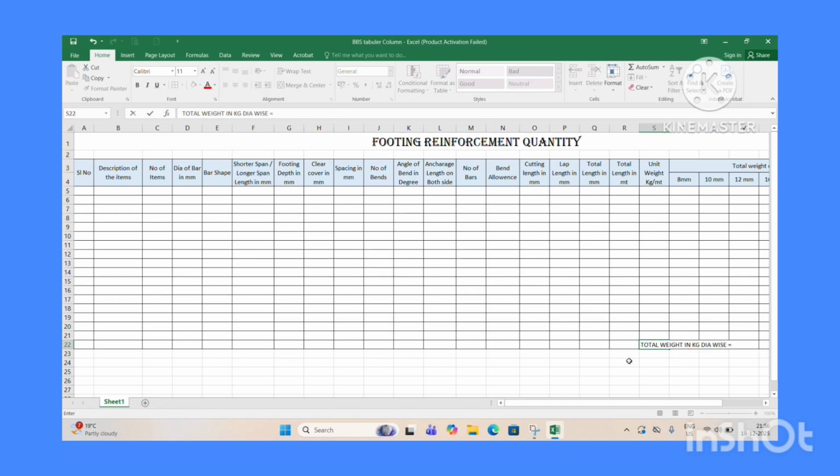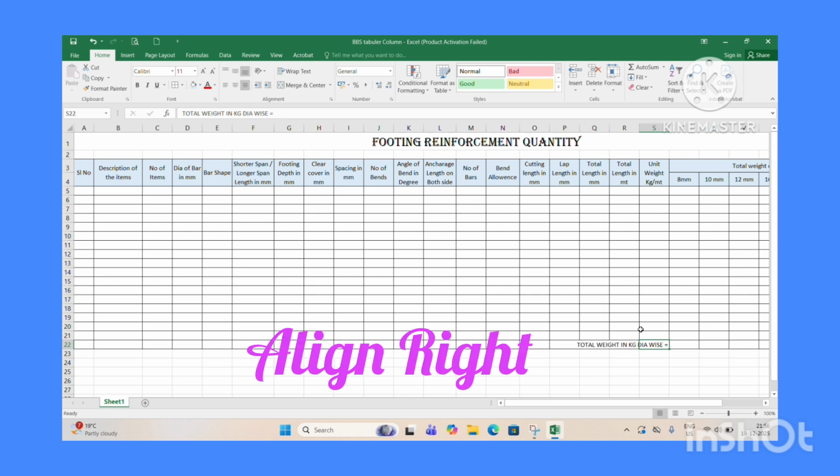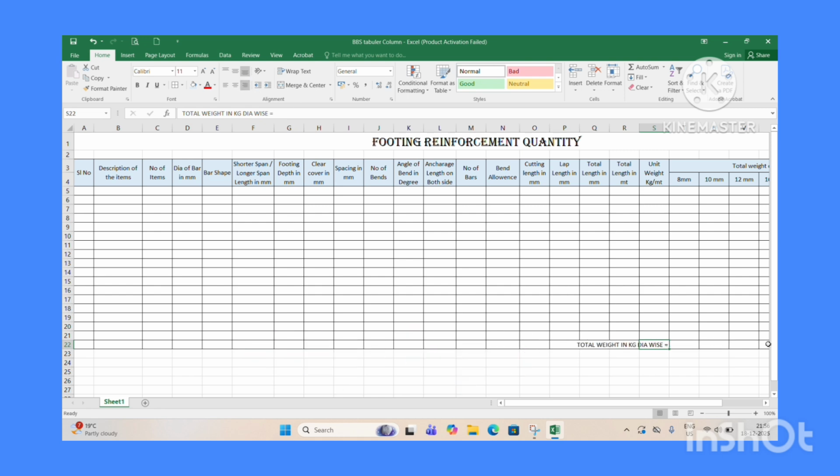You can put equals. You see these letters went inside this total, where when we are doing the total then it will get obstructed. That's why you can align these letters to the right side. So then all the letters will come to this side, and this column will get free. When we are adding these 8 dia bars, then the total will come here.